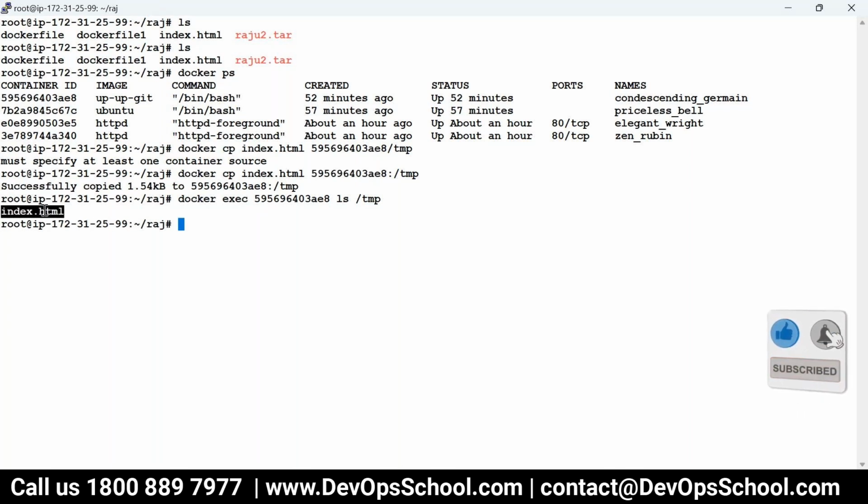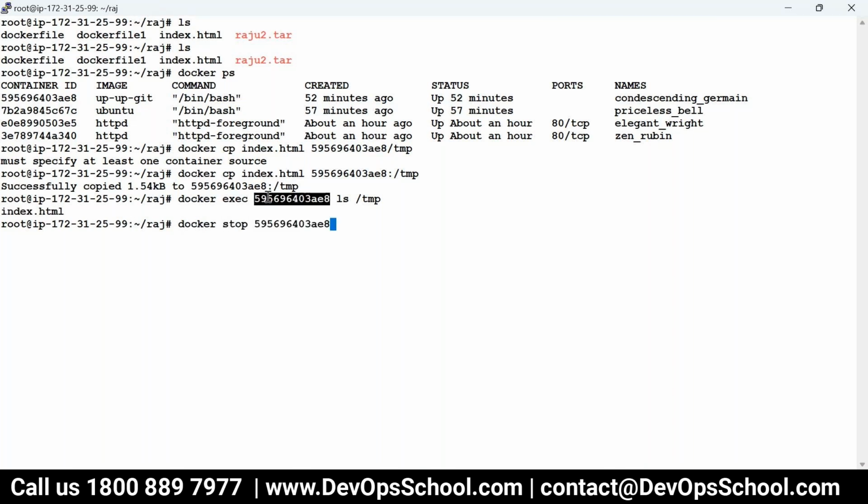index.html, very important file. But there is one problem with the container: if the container is gone, docker stop, and docker, I'm stopping the container, and docker stop and docker remove.